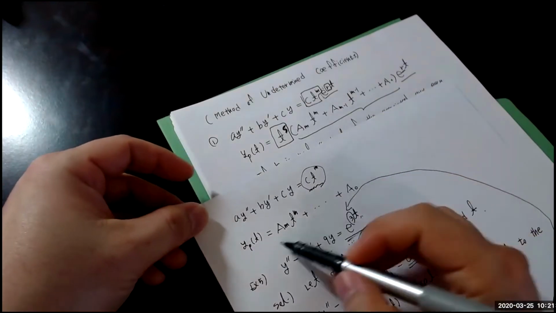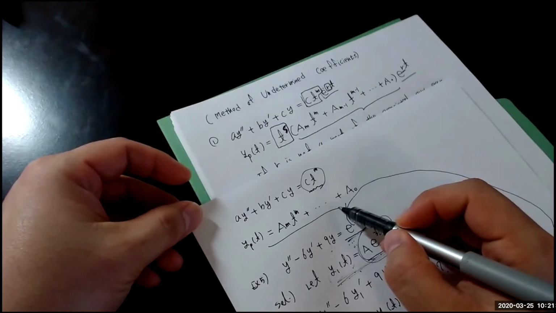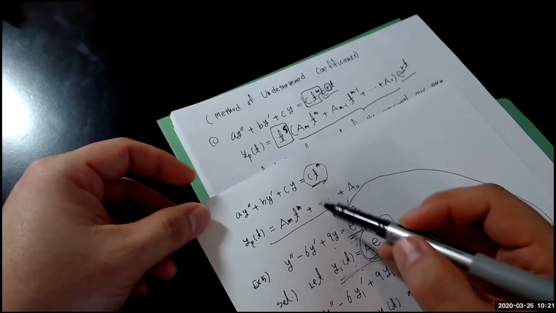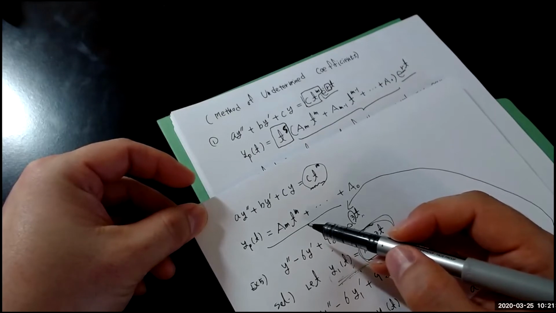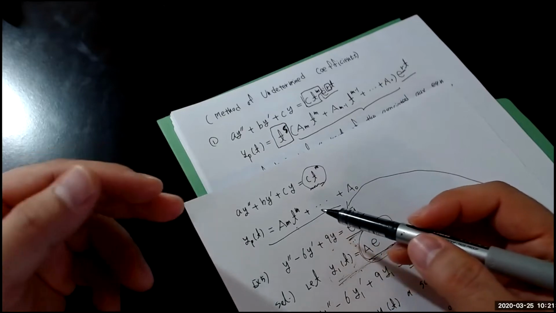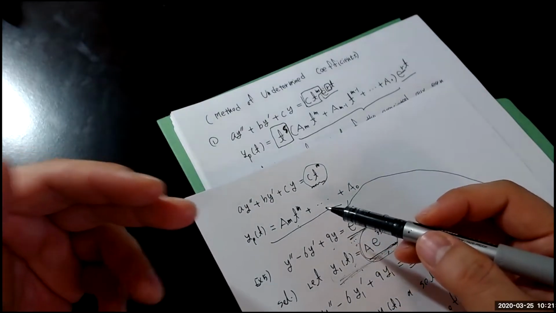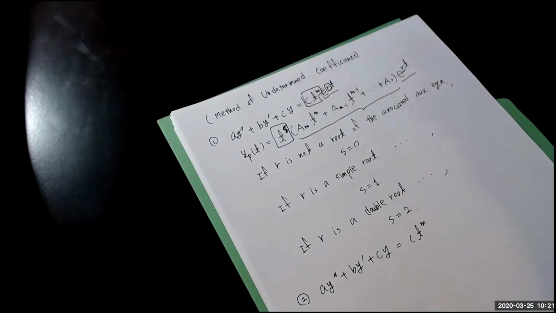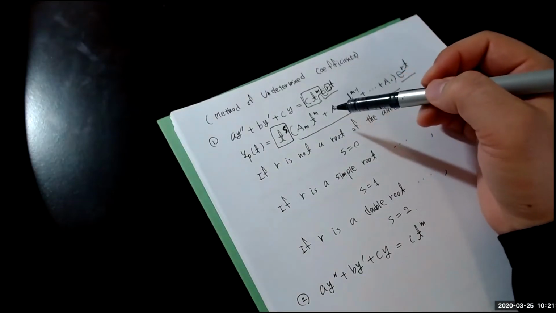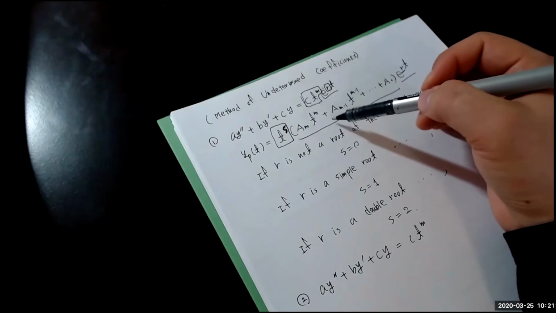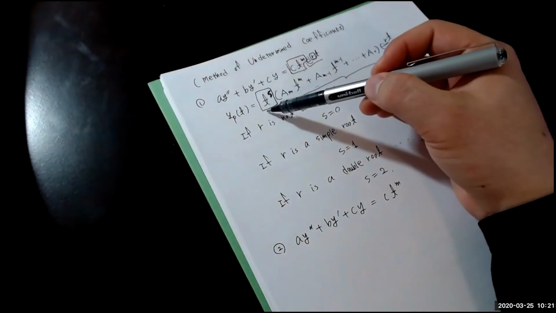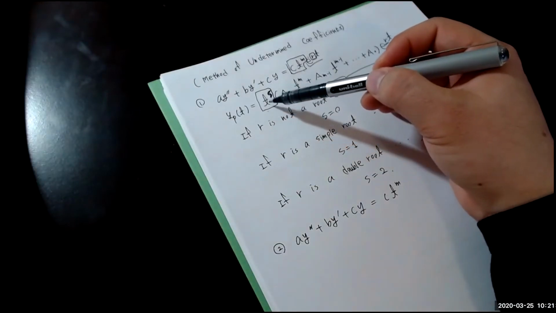You just apply this one, okay? If the external force is just a monomial like C times t to the m's power, then a solution has a form like this, okay? And if the external force has a form like this, then a solution has a form like that, okay? And we figured out why we need the t to the s power, right?